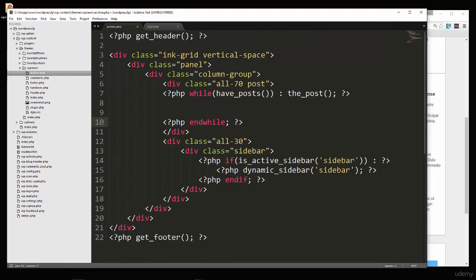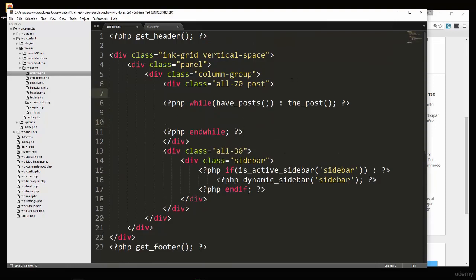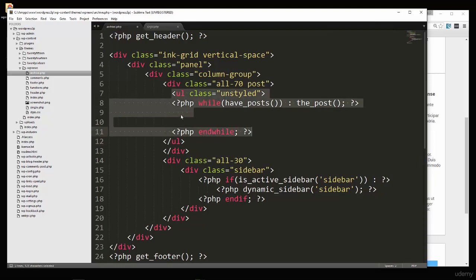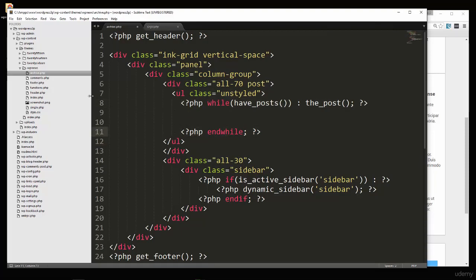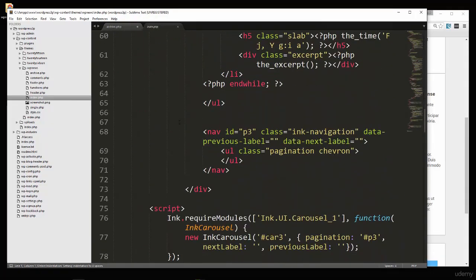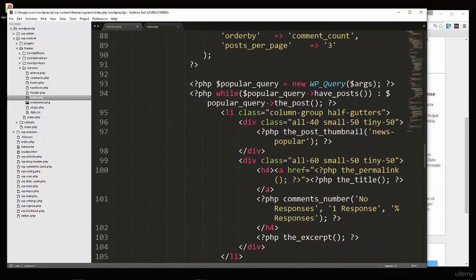Alright, and let's put a UL right here, give it a class of unstyled. And then right under the end while, we're going to close that UL. Then we're going to jump over to index.php and go where we have the popular posts, which is right here.